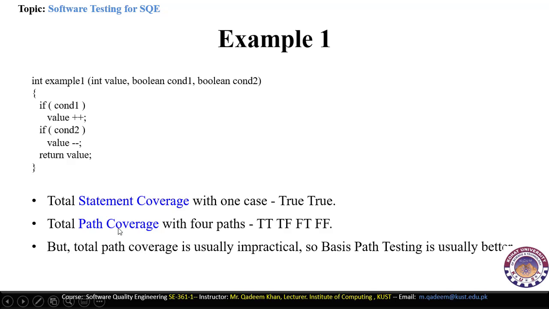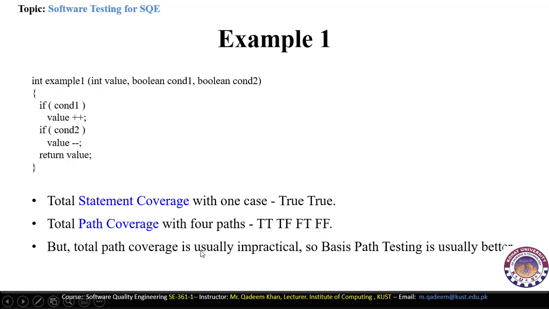So the exhaustive coverage is path coverage, where we have to test the system based on true true, true false, false true, and false false. We have to provide certain values which cover all these tests. So this is called path coverage. You can see that path coverage is much more exhaustive than statement coverage.